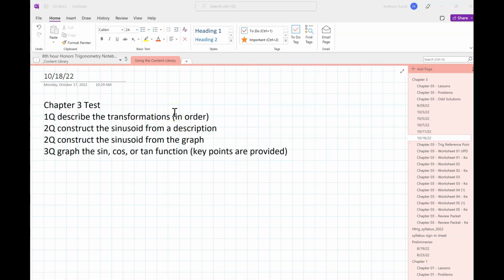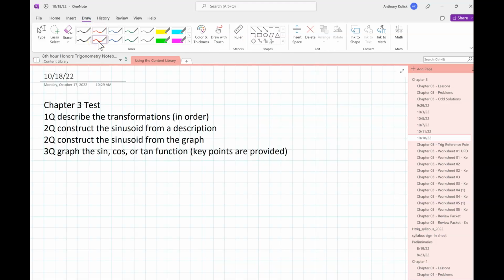Couple of things as words of advice here. To describe the transformation in order, it's like the third straight test. Essentially, this exact same question has occurred. I will try to give you something gross and nasty and sneaky that you'll have to deal with. A lot of people have been messing up when doing this.